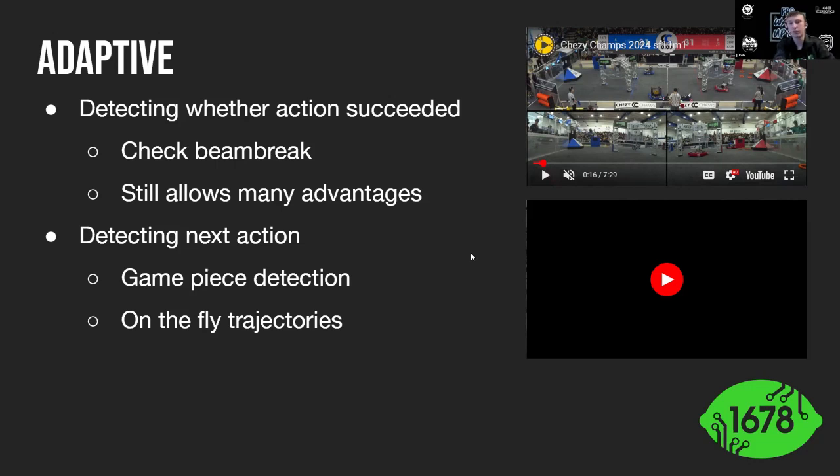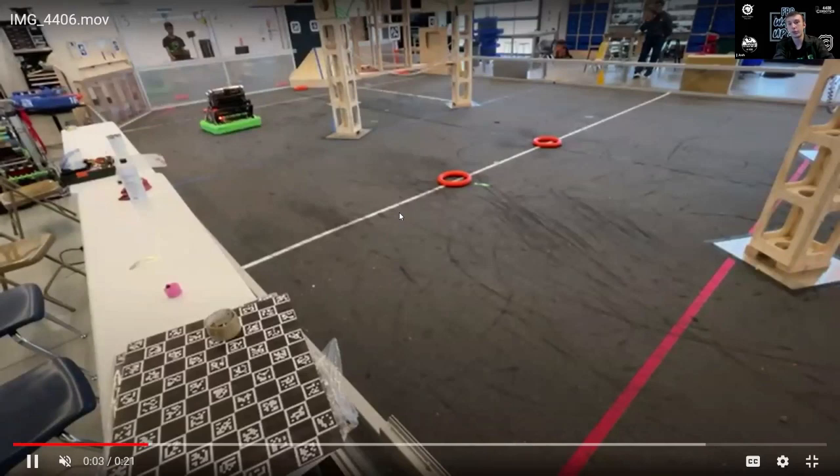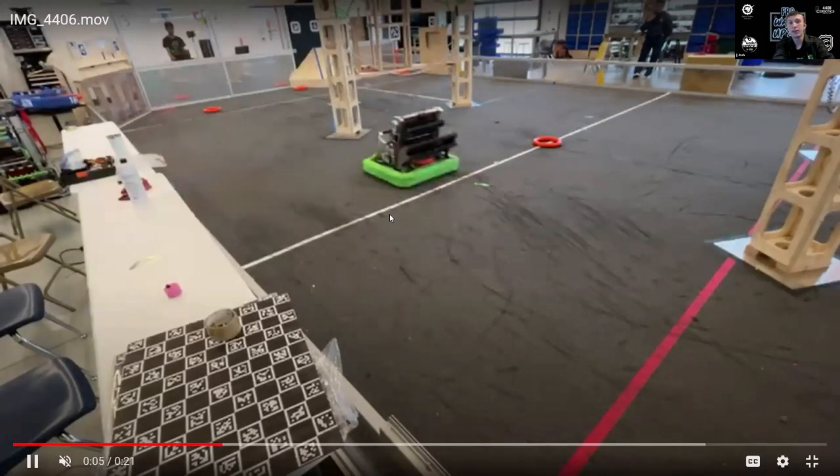And I actually have a good example video of that being run at competition, but here it's being run in our shop. This auto is designed to go for this note first, and then this note on the edge second. See, it's going to rush forward. It's going to grab that first note.